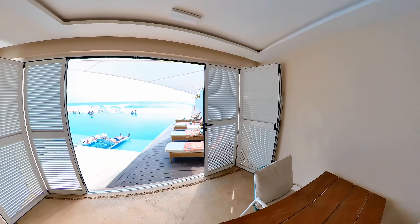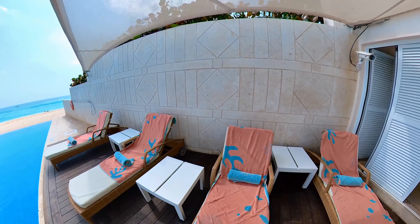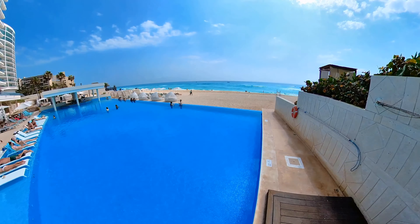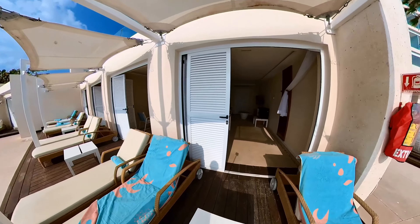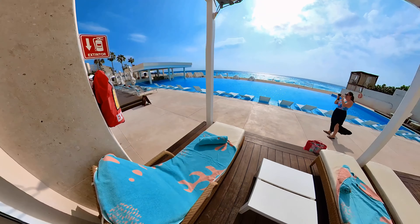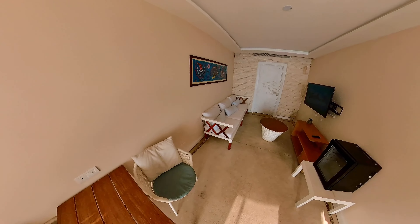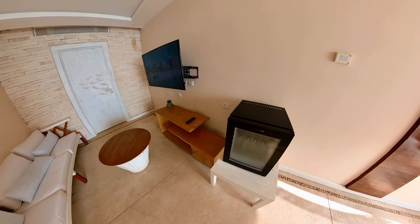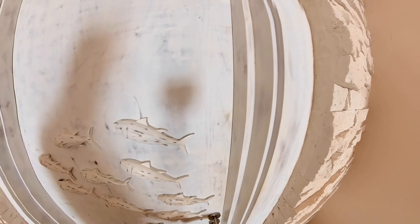However, I think if you're on site and you see that cabanas are not selling, you probably have a better chance at haggling and securing some kind of deal. We did have a bottle of champagne included with the cabana, and we also had food service — it's the same food delivered by the server that comes from the snack bar. There are plenty of towels in the cabana, and if you need more they'll bring them. Regardless of whether you have a cabana or not, there are no towel cards here — you just walk up to the towel stand, give your room number, and grab as many as you want. The mini bar is only stocked if someone rents the cabana, so it will be filled with sodas, beers, and waters.